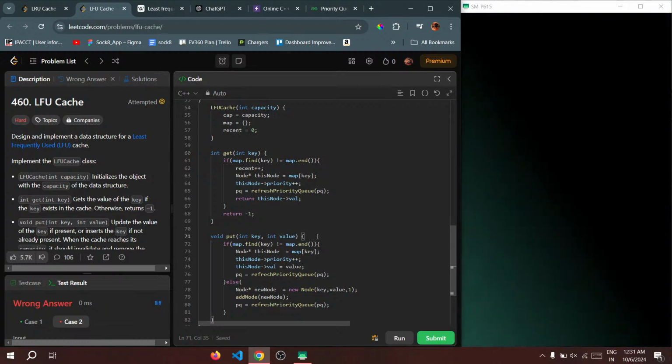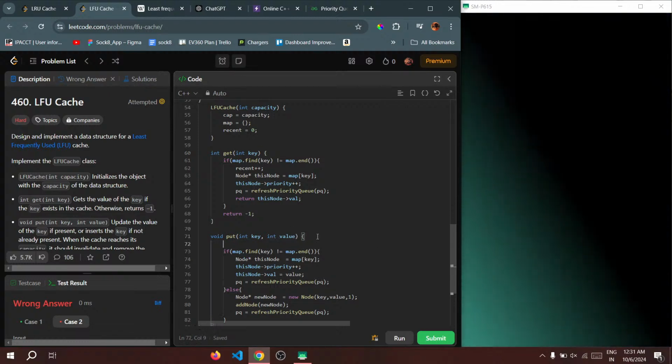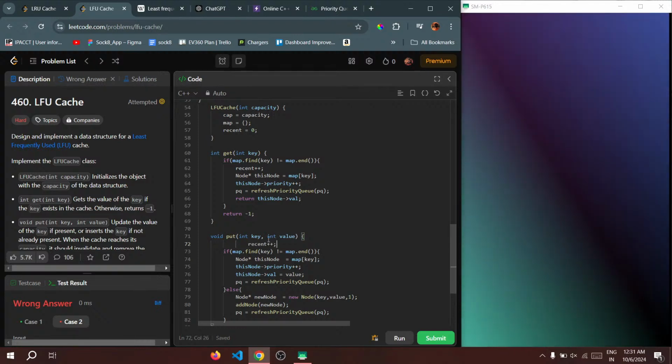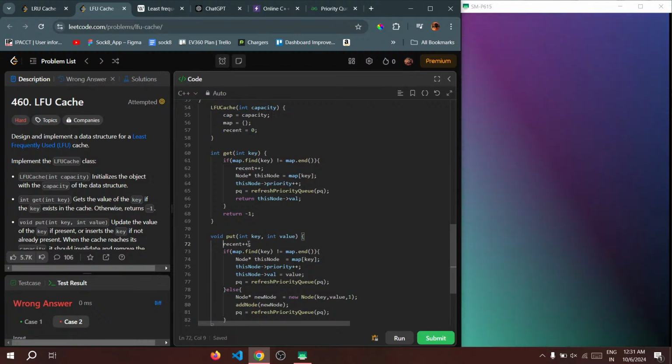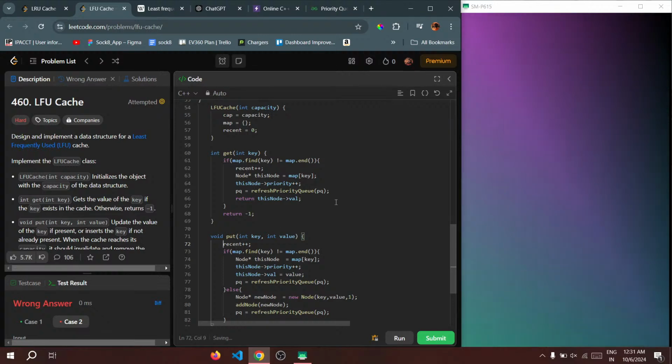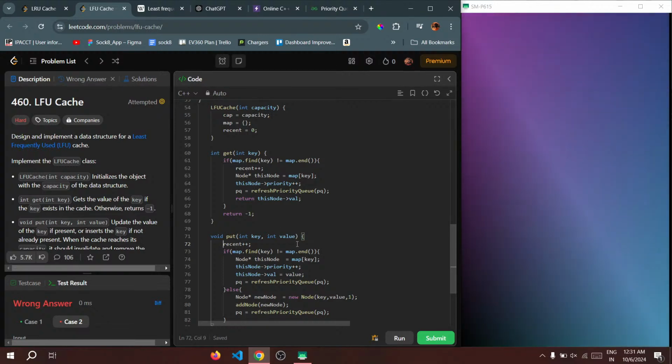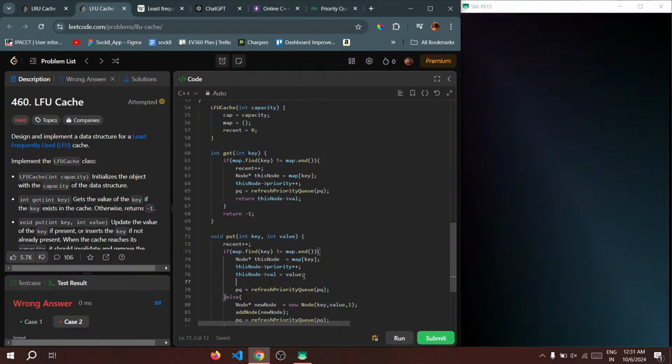If you're putting recent plus plus, now see, whenever you're seeing this node, recent gets updated.